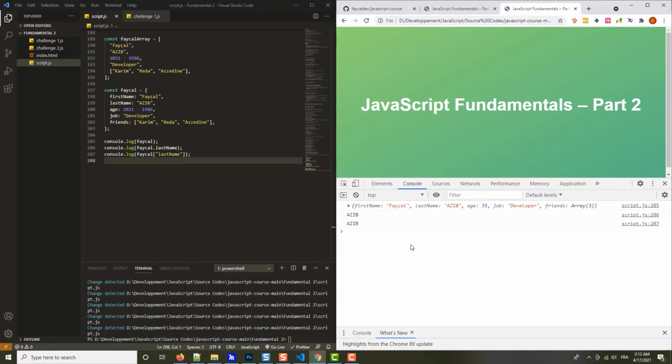Now, the big difference between these two is that in the bracket notation, we can actually put in any expression that we would like. So we don't have to explicitly write the string here, but instead we can compute it from some operation, because remember that an operation is basically an expression, something that produces a value, and so we can put that here inside the brackets.